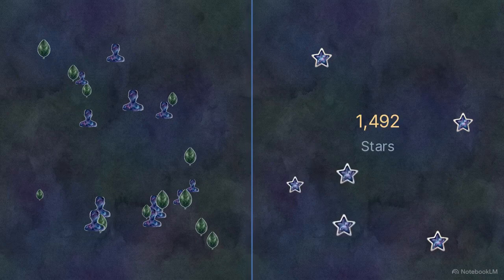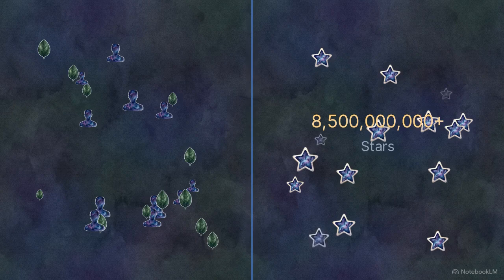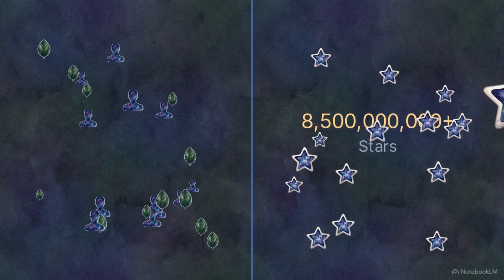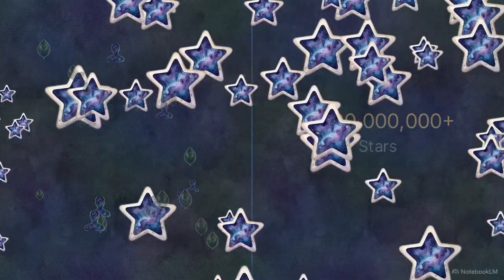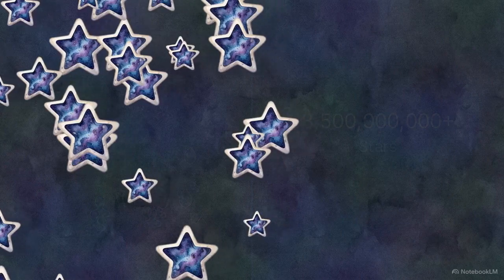This split-screen visualization shows exactly how those earthly comparisons stack up. On one side, we have a dense cluster representing the leaves and the people. On the other, a rapidly multiplying counter tracks the sheer mathematical volume of visible stars. The earthly numbers fail completely. The sheer volume of the cosmos effortlessly swallows up any metric the child tries to apply to it.